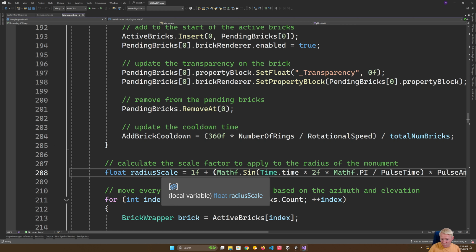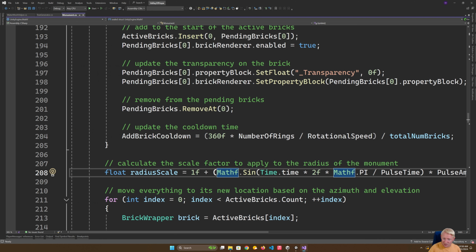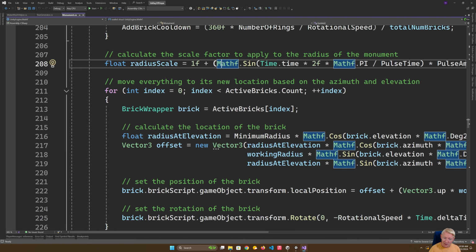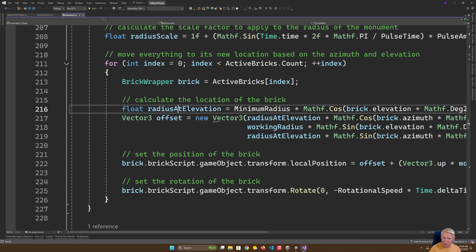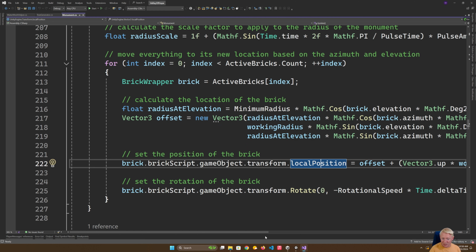The pulse was pretty straightforward. I've used this in a few different ones. Using a sine curve and just feeding time into it. Everything could be rotating, but because the radius was changing on a sine curve, things would naturally do that moving out and in as they were rotating around. So when we were doing the calculations for where to position things, I would just directly position them. I didn't even need to do any lerping because they were moving quite slowly, and I was updating them every frame.